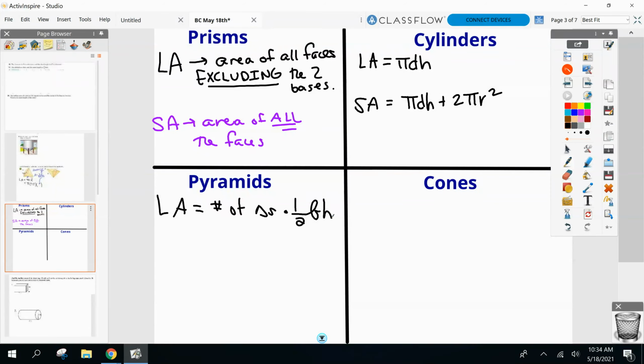All right, take the base off. You're going to be left with congruent triangles, however many there are, times the area of one of them. And then surface area. There you go. Take that lateral area, all those triangles added up, and now put in whatever your base is. So again, I'm just going to use big B. It could be a square, it could be a hexagon, it could be another triangle for your base. That big B is just the area of the base.